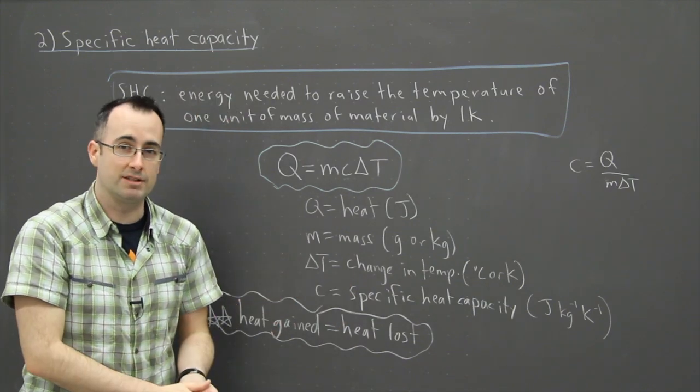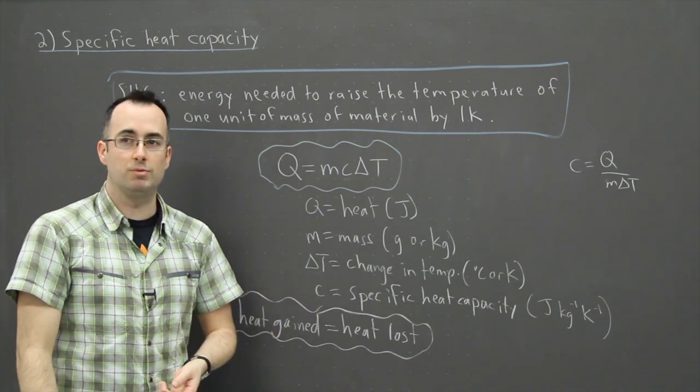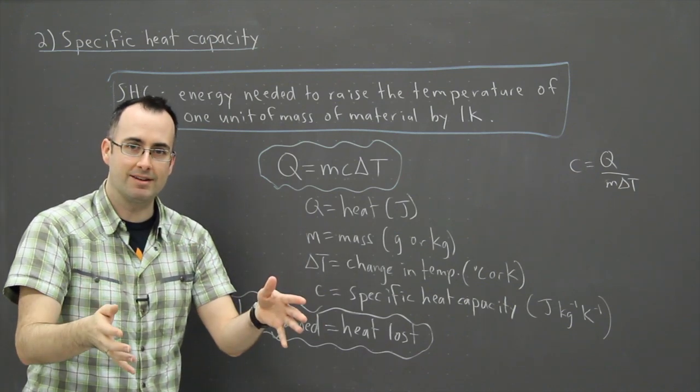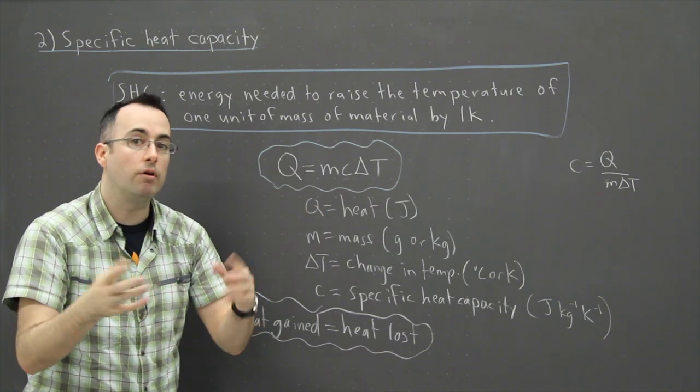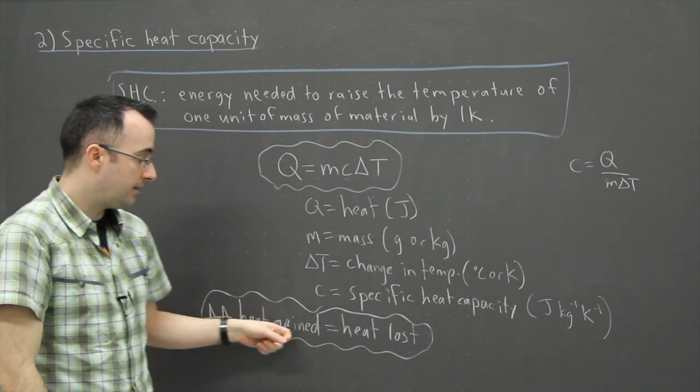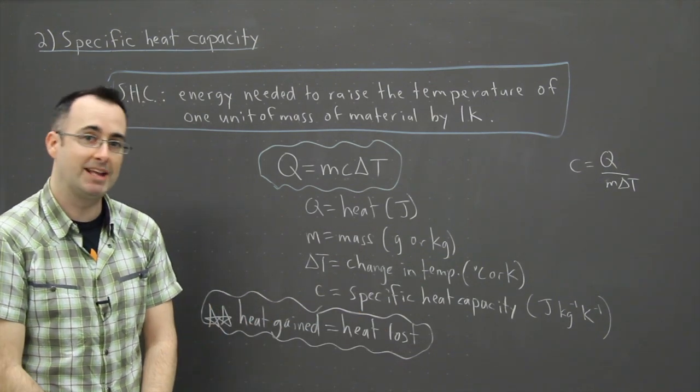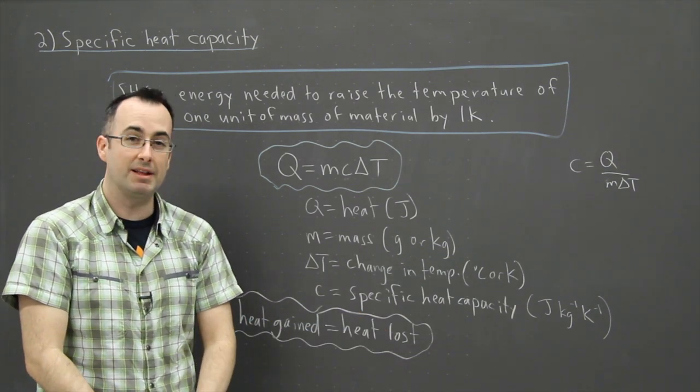The amount of heat lost by one part of the system is the exact amount that's gained. Of course, we're assuming ideal situations here where we don't lose any energy to the surroundings. We're assuming that this thing is in a perfect container that doesn't actually heat it up itself and all sorts of other things like that. The key thing here is heat gained equals heat lost. In the next video, I'm going to show you an example of that so we can use this to make it make a little bit more sense.